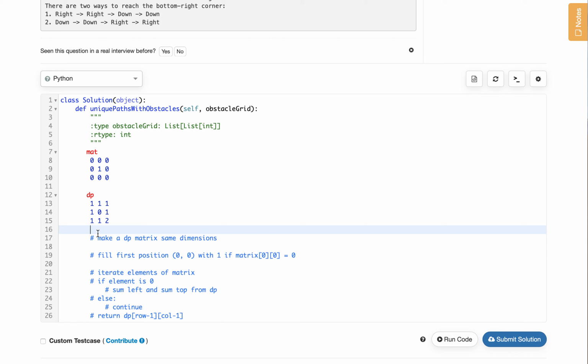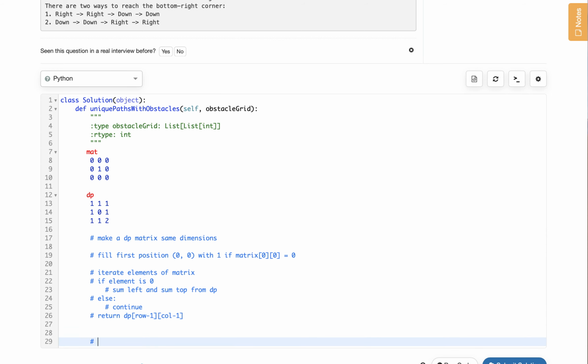The runtime of this algorithm, because we're iterating through each of the elements, let's say we have m rows and n columns. Runtime is O of m times n because you have to iterate through each of the elements. And each time we will be summing the left and summing the top, and that will cost a constant of 2, but in big O we ignore constants.